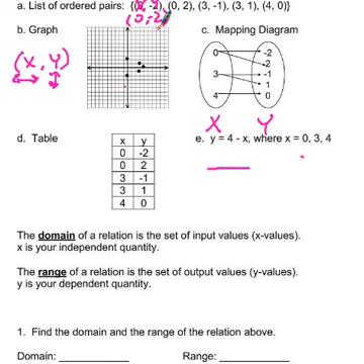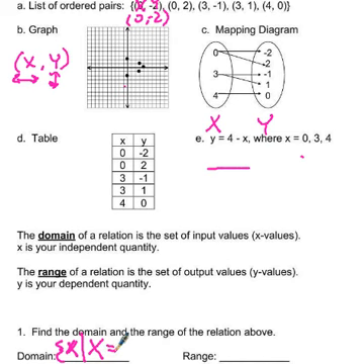Now, when we find domain, there's a special way that you have to write it. You're going to put an open bracket. You may or may not have done this in the past, but this is the expectation and the correct notation. For domain, you're going to start with an x, since domain is always your x values. Then you put a vertical bar, and then x equals. I know it seems redundant, but that's the way it's supposed to look.